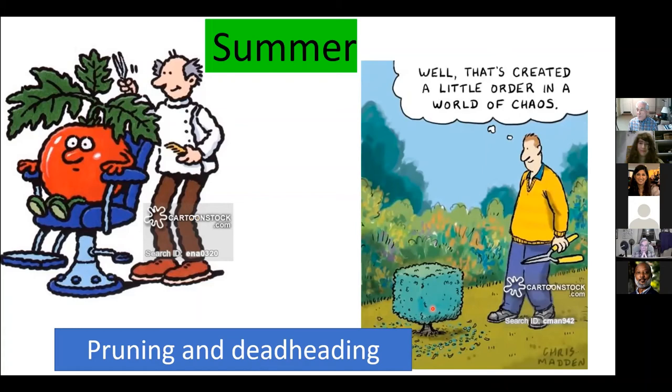The main reason for pruning the native plants is so they don't grow too tall. But if you don't care about your monarda being very tall, as I don't, just let them grow as they naturally will. If you want them to be a little bit shorter, prune them back early in the summer so they won't get too tall later in the summer.